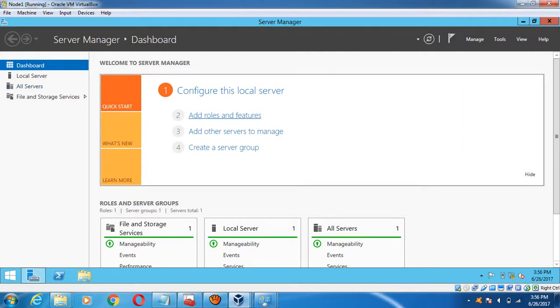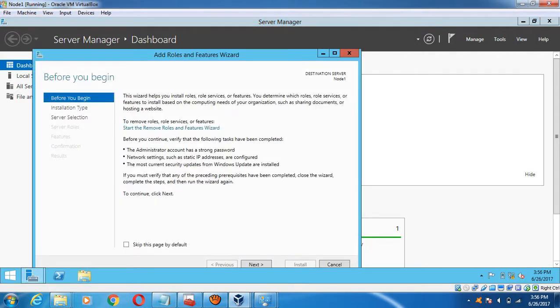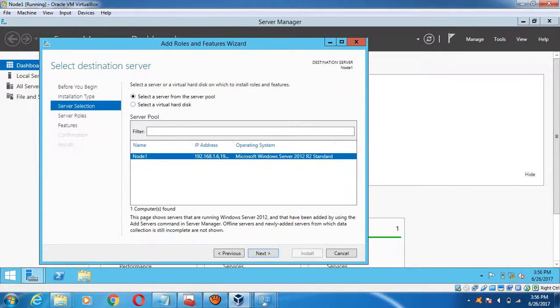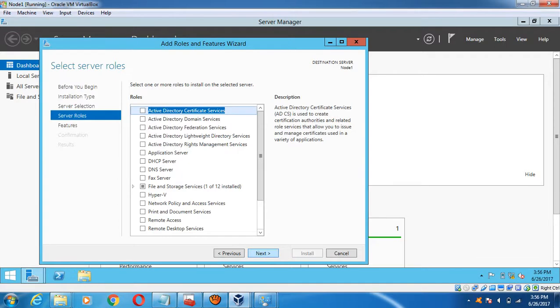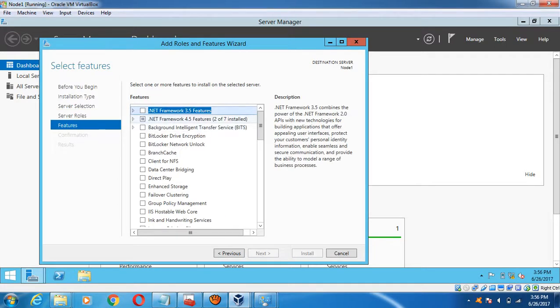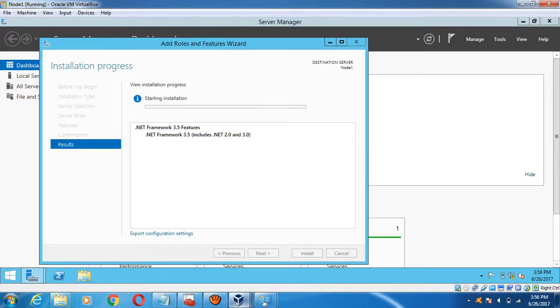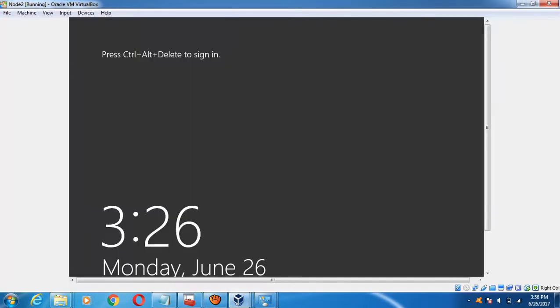So let's do the .NET framework. It is going to take time, so we need to change the IP addresses for node 2 now.